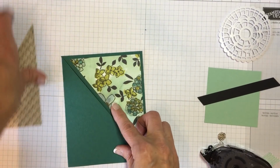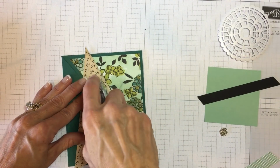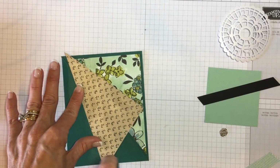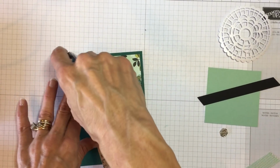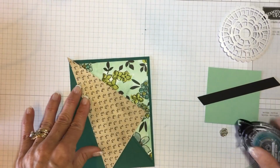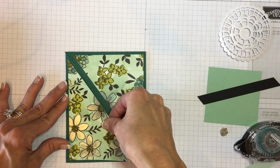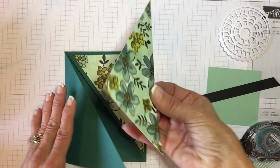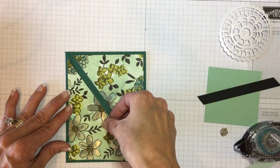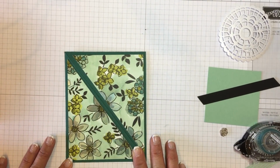And then we're going to do the same thing with this triangle. Oop, turn it the right way there. Okay, there we go. Get our adhesive on there. There we go. And we are going to put this triangle on, just giving it a border here. Okay, so now we have our triangles on the front of our card.